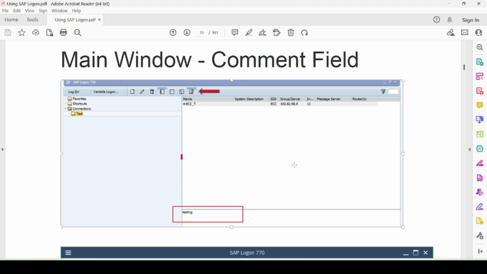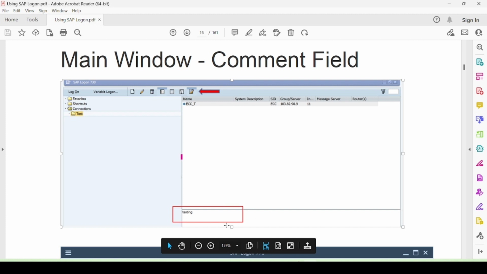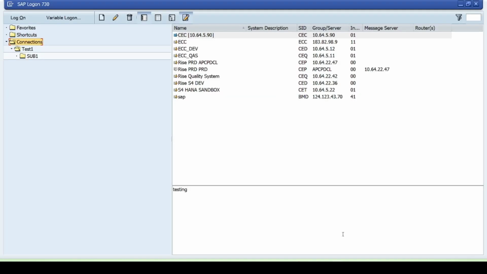So here in the main window we can observe the highlighted field, which we call the comment field. We can see this in the SAP system also. The empty screen we are seeing here, we call the comment screen.